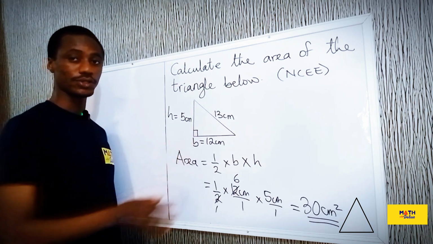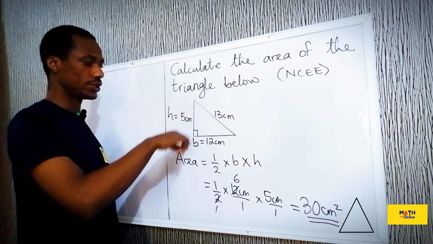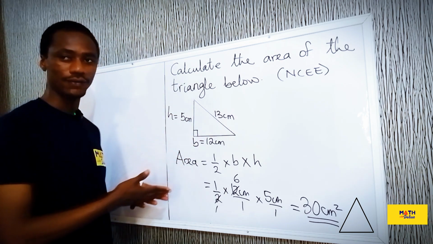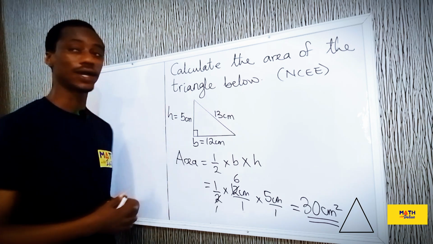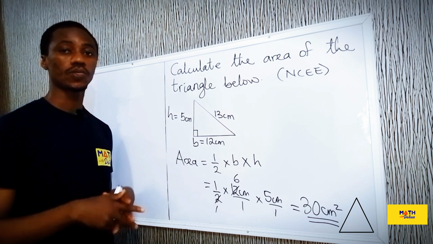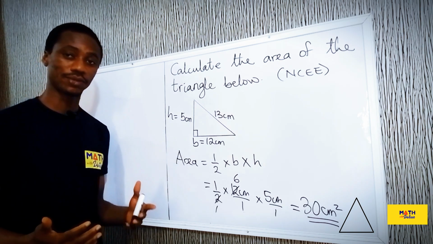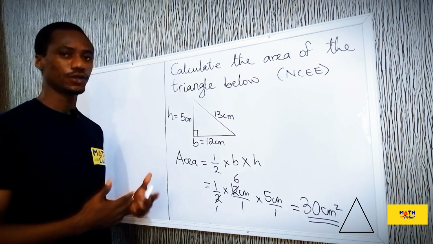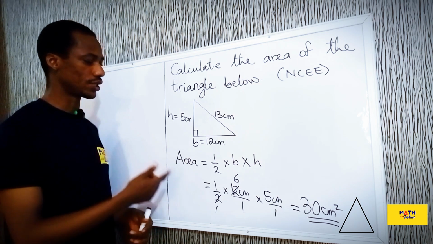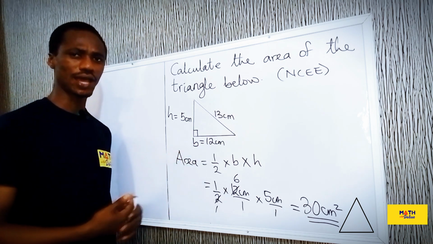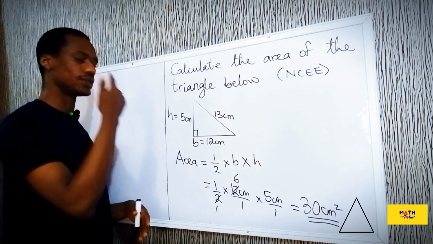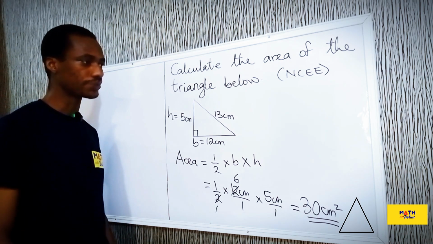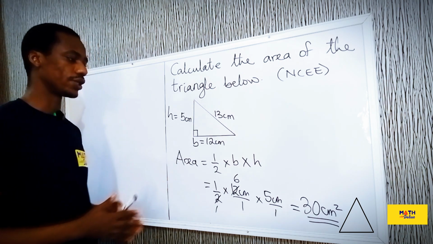We have the height because it's a right angle triangle. You know this is the height, and then we also have the base. And we find half of the base, which is 6, times 5, 30. Like I said, if you're preparing for an exam, you already know that the formula is half of base times height. So you can just look at your base, 12 centimeters, half of it is 6, then times height 5. You might not even need to write anything like this. I hope you got the explanation.